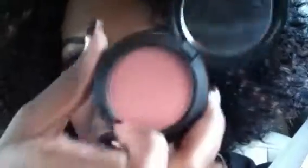For the cheeks — y'all know I'm a blush freak — so the first color I have is called Copper Tone, and you can see a little bit of that in the pot right there. I also highlighted on my apples with Sun Bask by MAC. All these are by MAC!